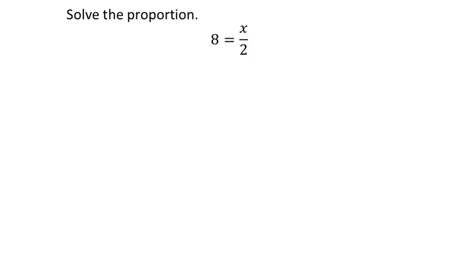Now the question is just saying solve the proportion. So now this is where you really get to choose. I mean, you could have chosen before, but now just take a moment, try this one out, but just choose. You choose which method you want to use, and then we'll go over it.